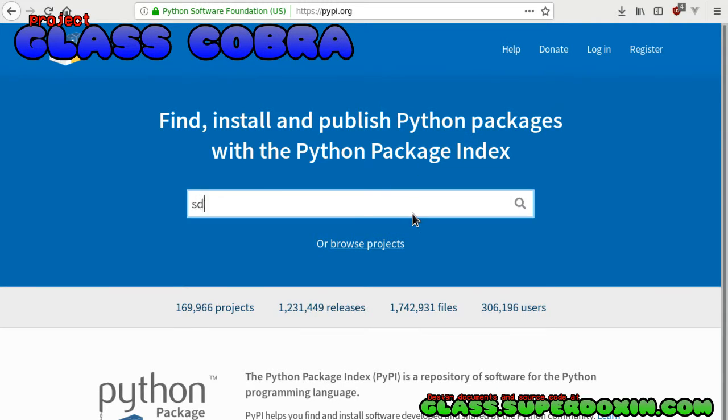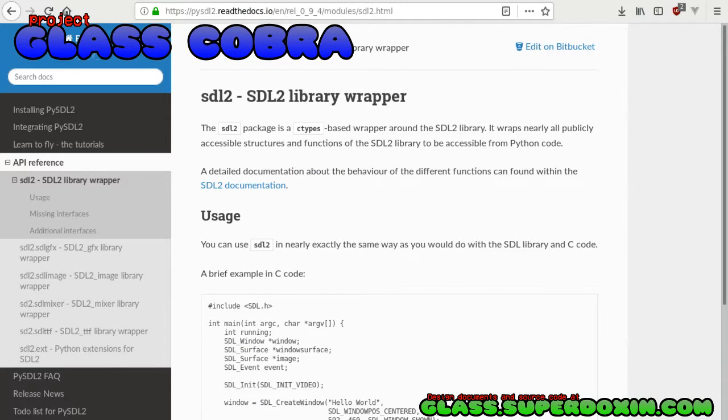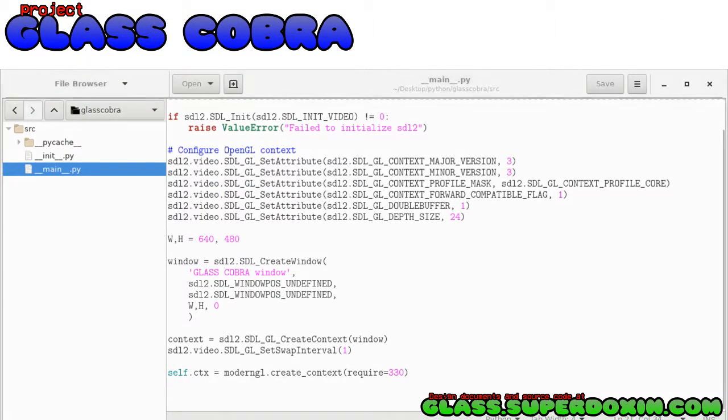Let's see why that's not being... There's just a module called SDL2. Oh, PySDL2, of course. Gotta have the Py prefix, otherwise no one knows what language you're using. Wrong type. Well, that's not a very useful error, is it?